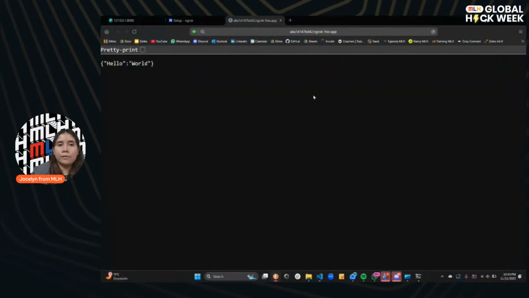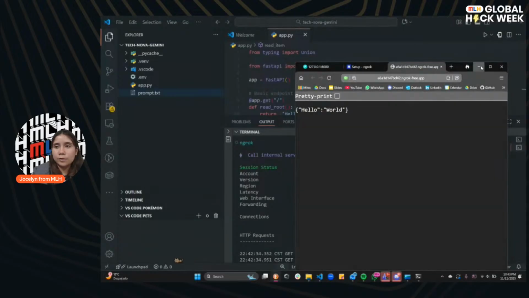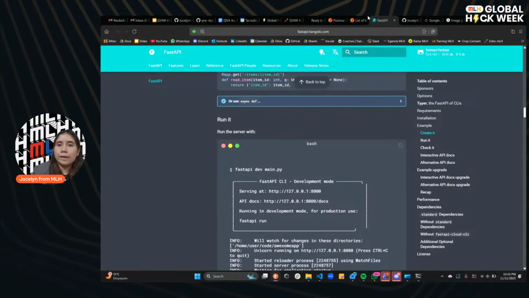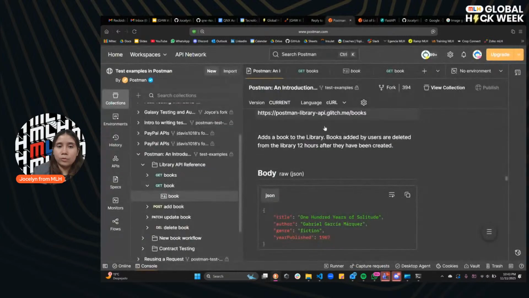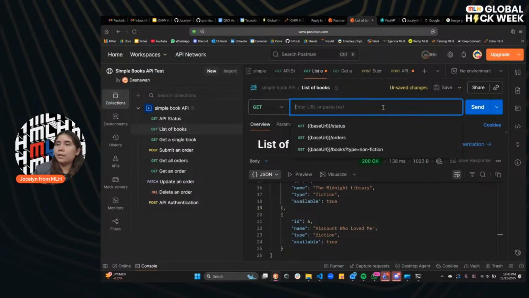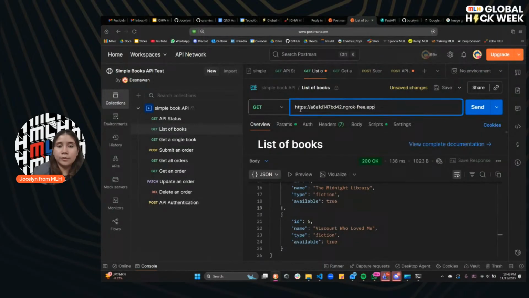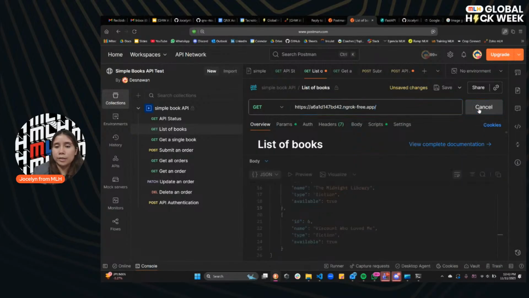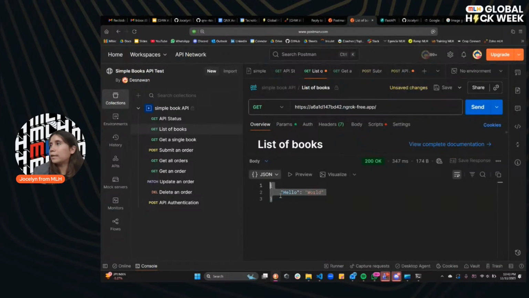All right, so if I go back, let me close this tab over here. So if I go back to my Postman, let's try it in here. If I paste this ngrok command with the default gateway in here, my default endpoint, which is a slash, and hit send, then I will be seeing the hello world in here, which is really nice.